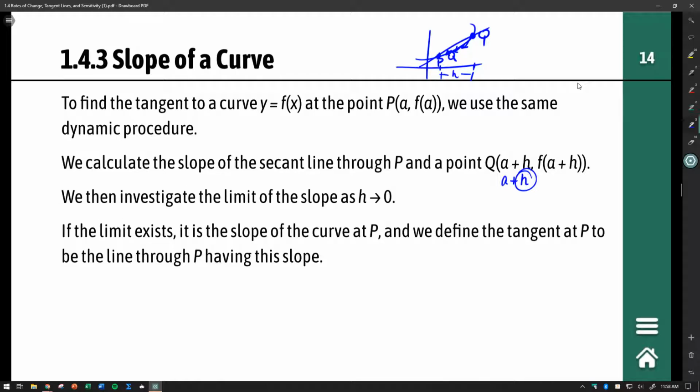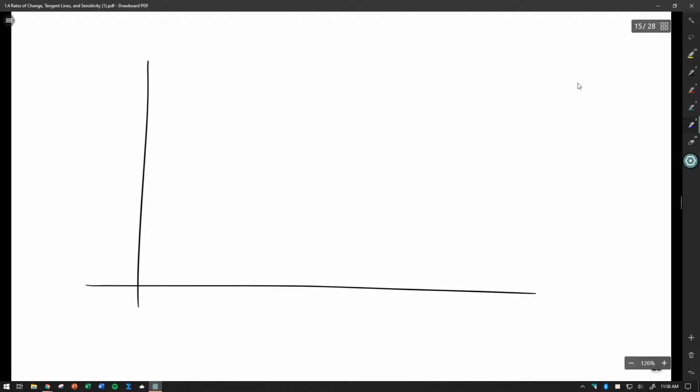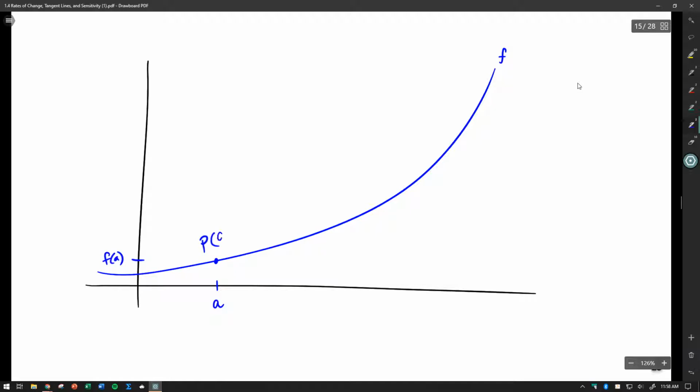So instead of going to an example or to a new slide with definitions, I thought we would draw this out again graphically. So here is a grid, and we need an arbitrary curve there. Let's call this curve F, and then let's pick a point here, P, and let's redefine that x value to be a. This will be point P, and then its y value would be f of a, so that P is a comma f of a. Perfect.